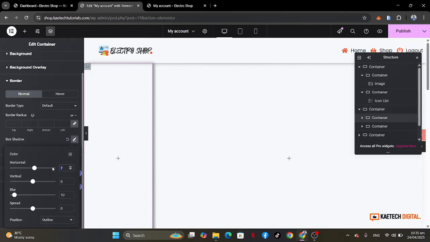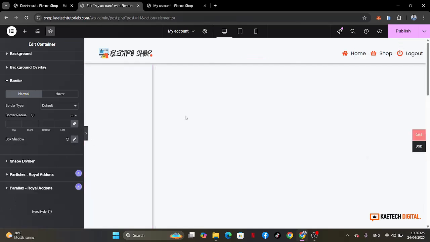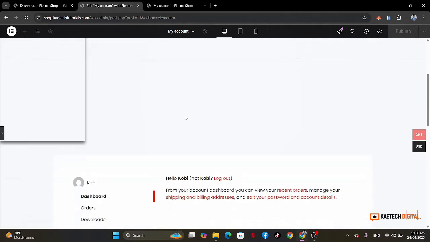So let's say I want to give this one -7. It's going to be like this, right? So let's say I want to give this one 0 and give this one 7. All right, so it's going to be something like this, right? As you can see, this is how it looks, and this is exactly what we want. This is what we really want.